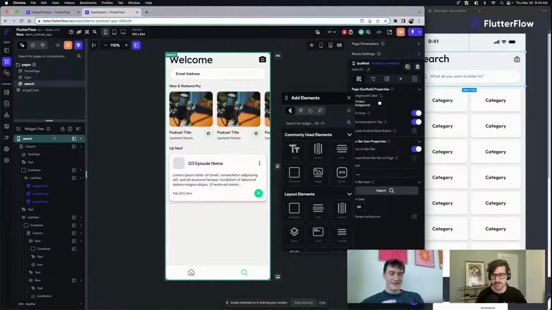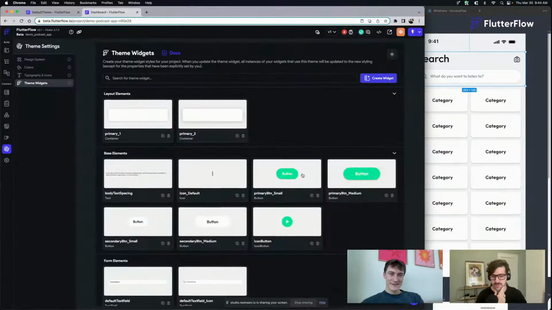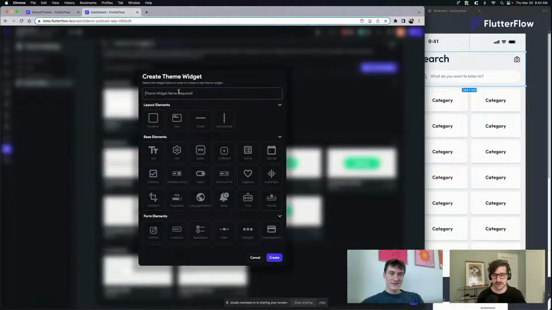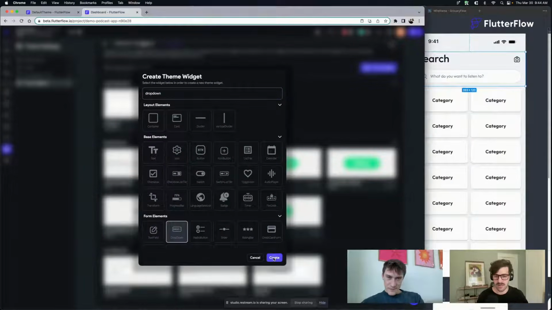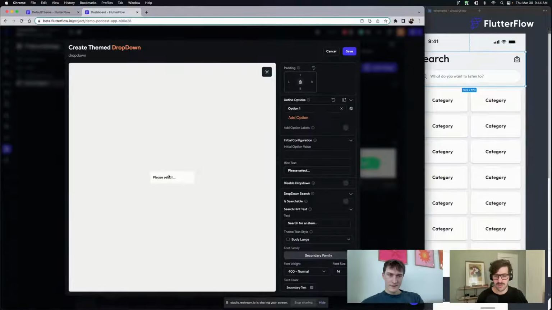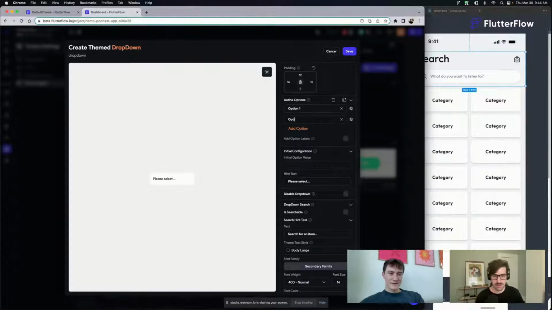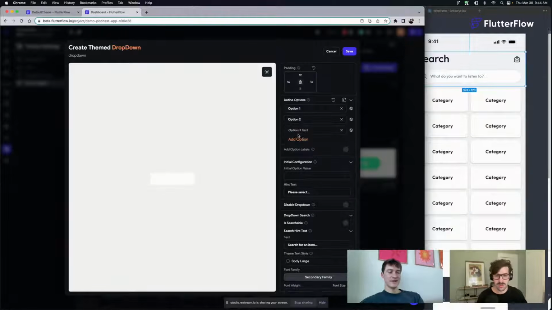Okay, this does not have to do with the design, but I do want to show this off because I'll just do it in theme widgets. That's what I'll do. Okay, we have dropdown. Have this little guy. We'll style it basically the same as our input. Option 2. I'm interested to see what this new widget is.